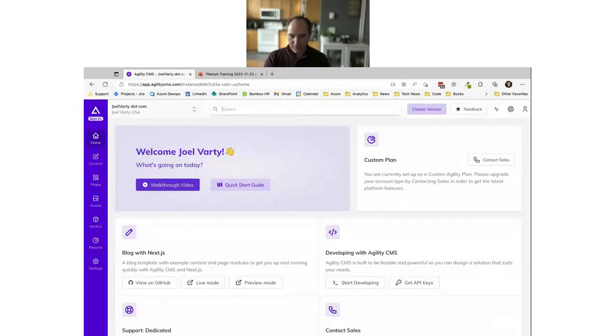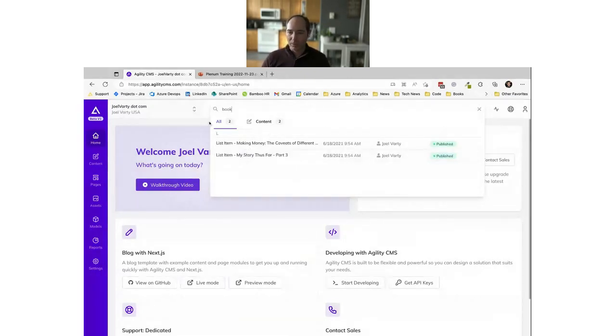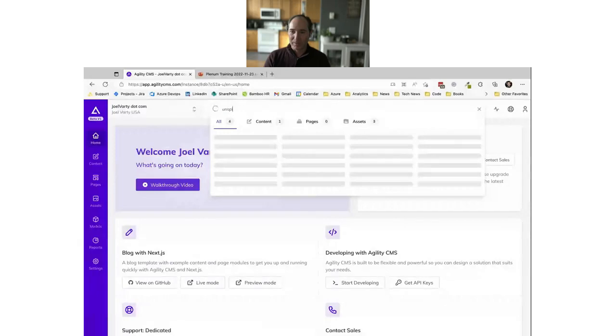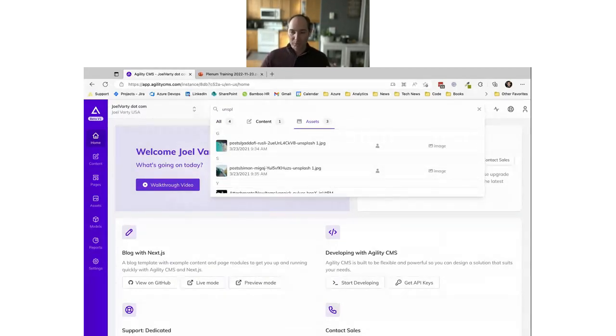But for instance, I know I have the word book in here, so you can see we now show your content versus the all view. I don't know if I have any other, like maybe there's some stuff from Unsplash here. Probably have some. Yeah, there we go. So if you have assets there, you can actually search your assets as well. So pretty nice stuff that's coming in the search. We will be adding more stuff into the search, to be able to search your models and the settings as well. So if you're trying to find where a certain setting is, it should be easier to do that.